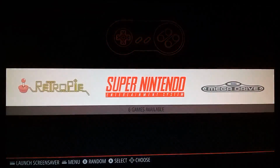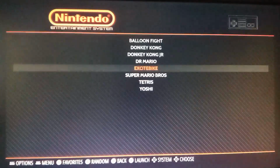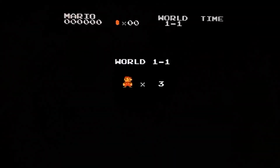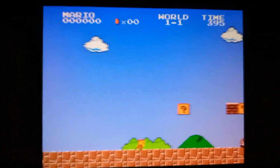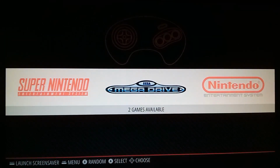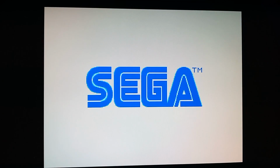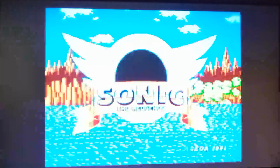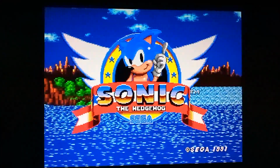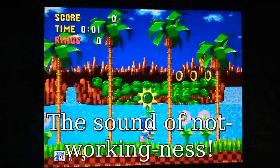Let's see, we'll try Nintendo Entertainment System. For what this thing is doing, it's really amazing. Like, you probably want something pre-N64 to emulate on here. We'll try this. Sega Mega Drive. Seems to be working. Never mind. Okay, that's awful. Here. We'll try and fix that up.